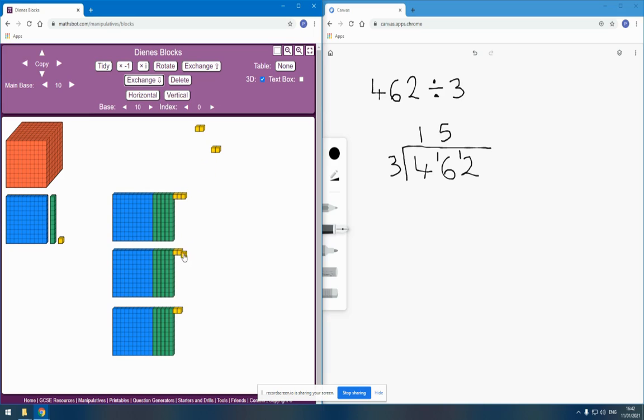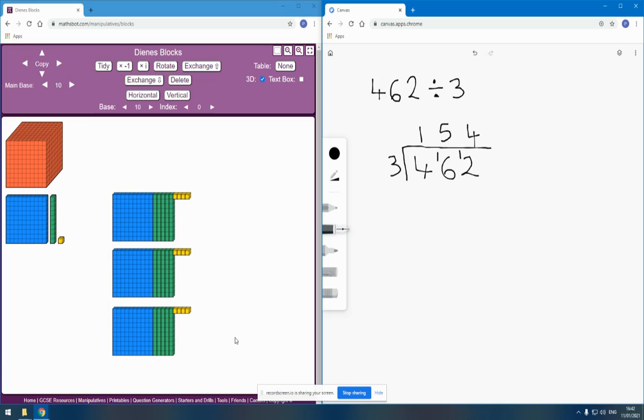And in this case, of course, because I've chosen my numbers carefully, I can keep going until all of my ones are shared and I have no ones left over at all. And so how many ones have I put into each of those three shares? I put 4. And so now I can see that each of my three shares contains 100, 5 tens, so that's 50, and 4 ones, so that's 4. And that's replicated in the second share, and that's replicated in the third share.